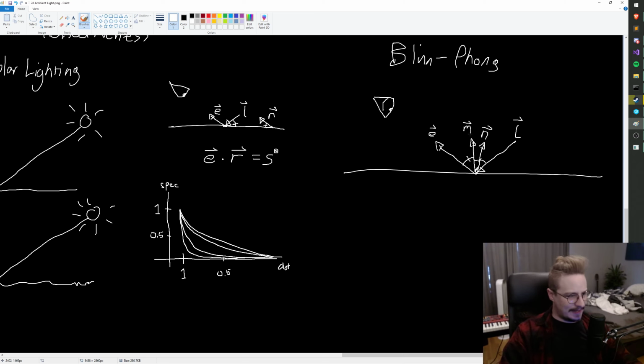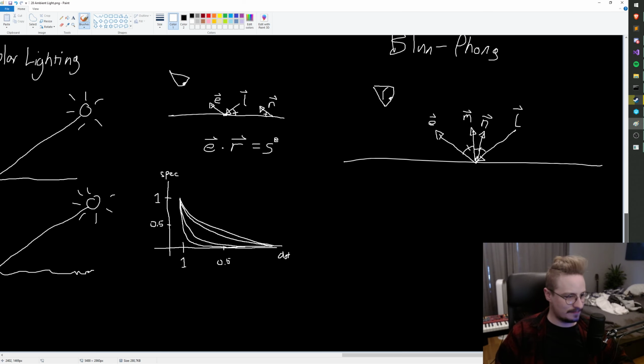So let's try that. We're going to calculate this middle vector. How do we do that?